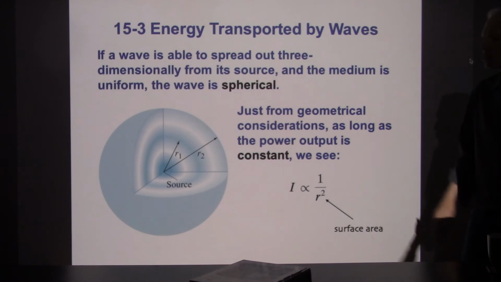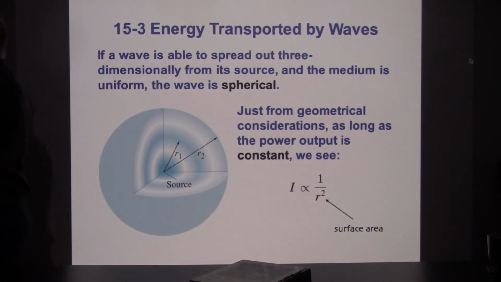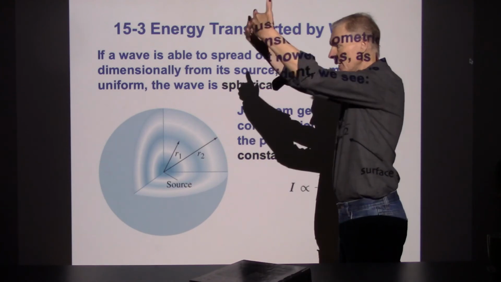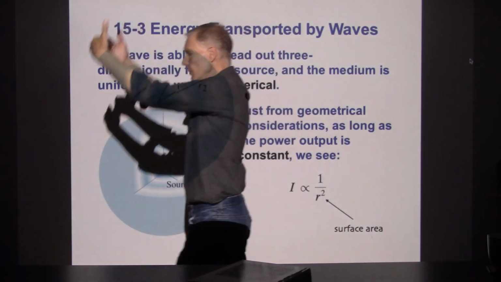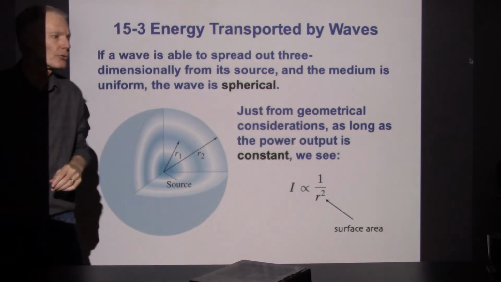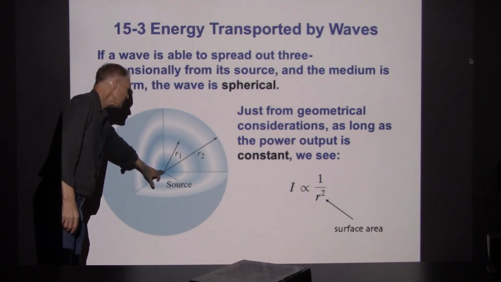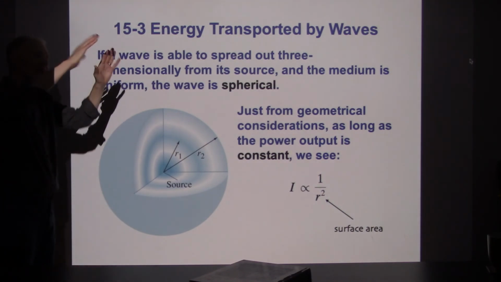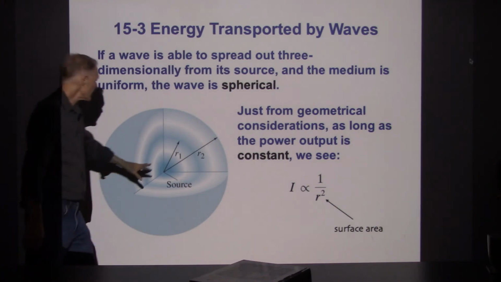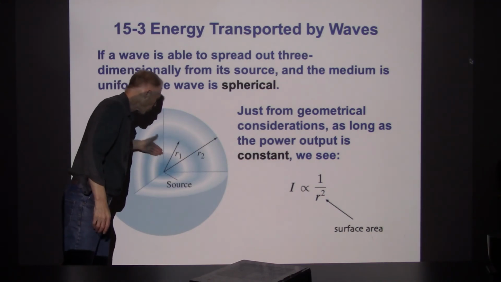Up until now, we've been treating these waves as if they're all traveling together. These are referred to as plane waves, and you can think of it as a slice of something, another slice, and then the wave is propagating perpendicularly to those slices. That's kind of a beam approach. Now, in this case, we still have those slices, but the slices are spherical slices surrounding the source. In this case, the disturbance is propagating in all directions away from the source.